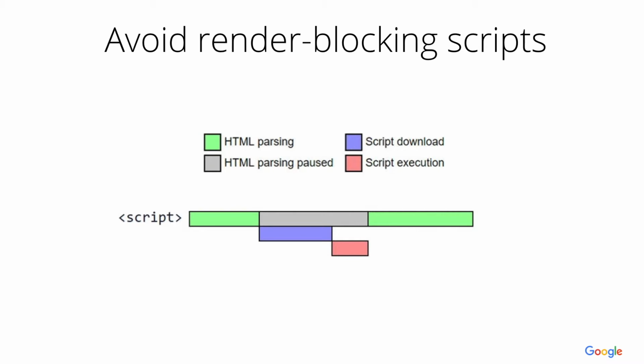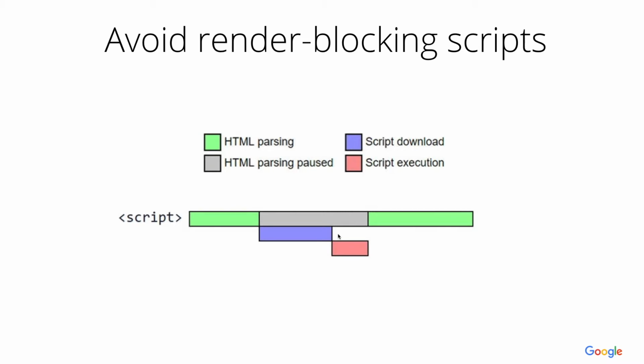So the classic behavior of a script tag: first, the browser parses your HTML page, and when the browser encounters a script, everything stops, the HTML parsing stops. The script is downloaded, which is what we have in purple. The script is executed, which is what we have in red, and we continue to parse the HTML. But when we download and execute, we don't continue to parse the HTML, so we are stuck.